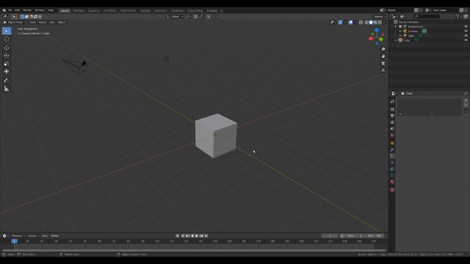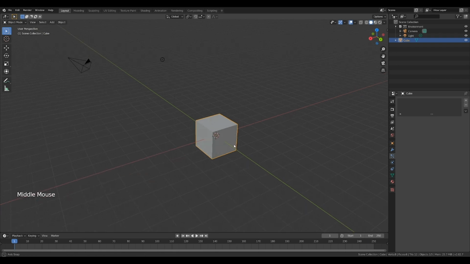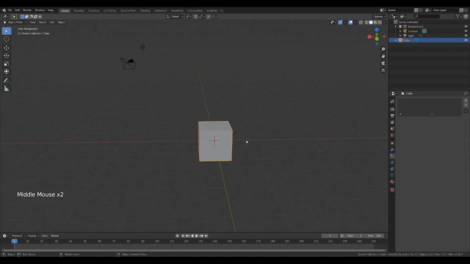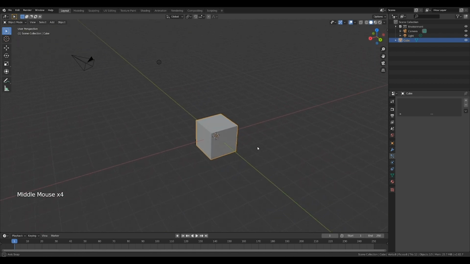So now that we covered movement inside Blender, what we're going to do is start selecting a cube. So the first thing we're going to do is left click on top of the cube right here. So now that it's selected, you can see this orange outline right here on the cube. That means this object is selected, and we can try moving it around to see what we do.